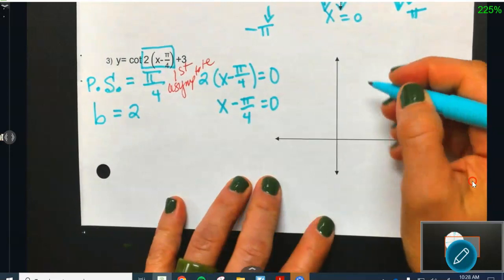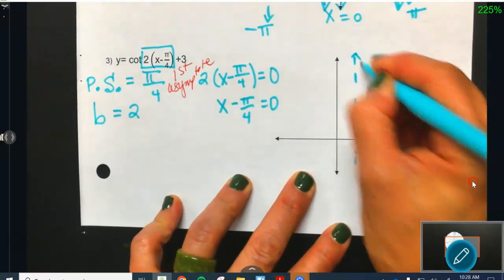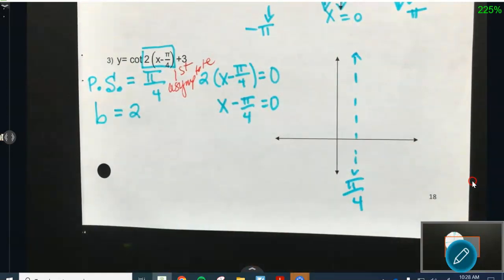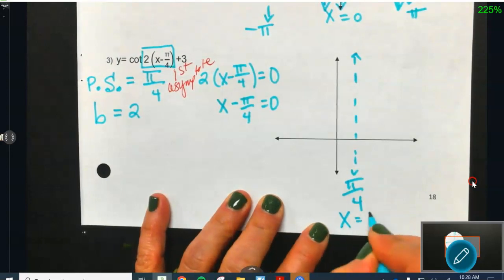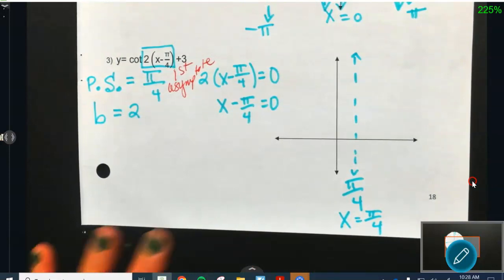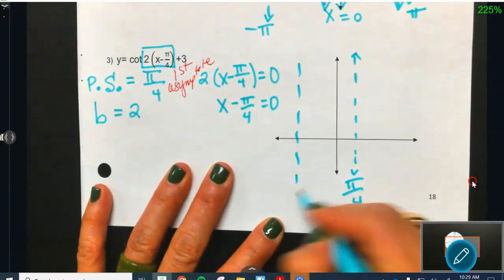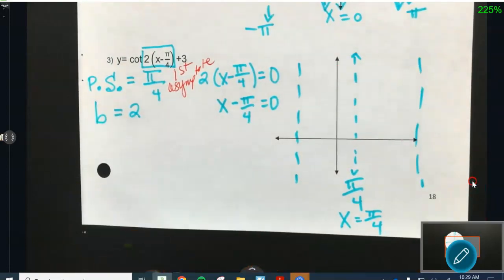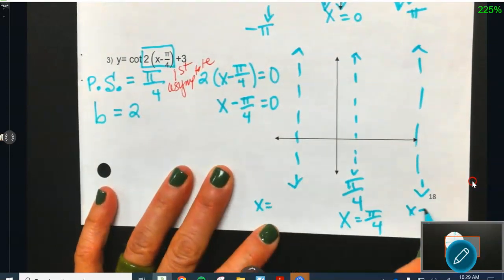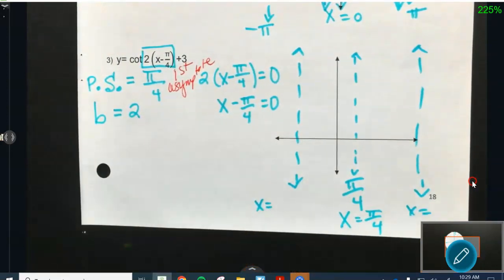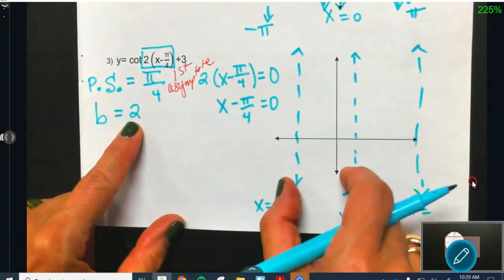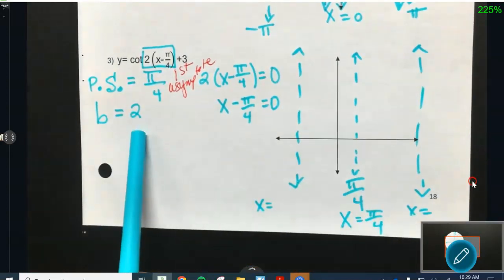Okay, let's draw that real quick. Let's draw pi over 4. Phase shift, boom, always the first asymptote for a cotangent. That's an asymptote. Remember, everything happens in periods. There's an asymptote over here. There's an asymptote over there, for sure, no doubt about it. But I don't know what they are, because this messed up the period. These aren't pi places apart anymore. That messed it all up.